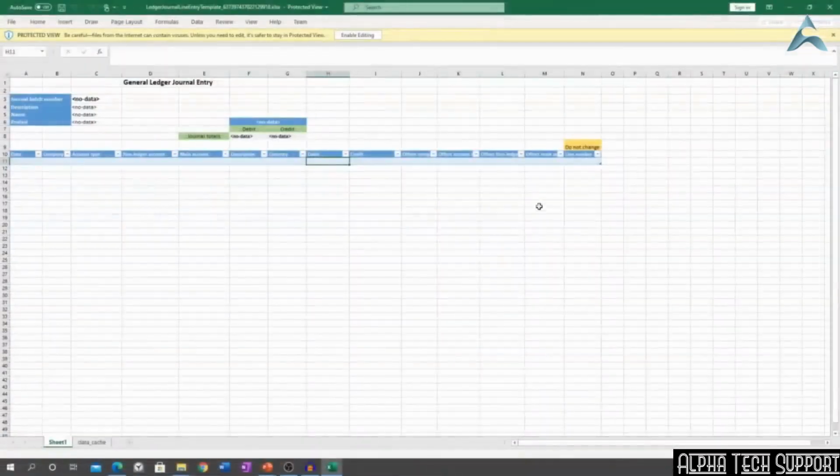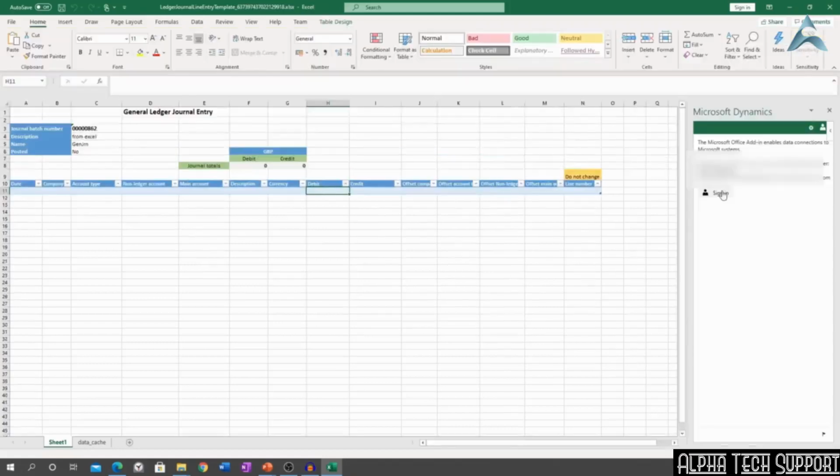So this is the Excel file which opens up when I download it from Dynamics 365 Finance. Because I want to enter journal lines to it, I'll click on Enable Editing. So once the Excel file has downloaded into an Excel format, you can see that the columns are very similar to what you had seen in our manual journal entry.